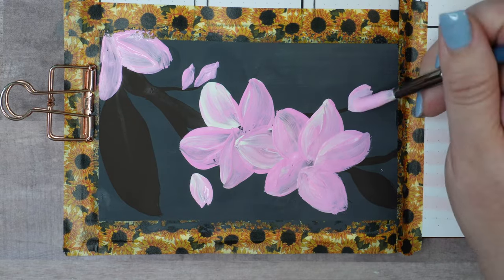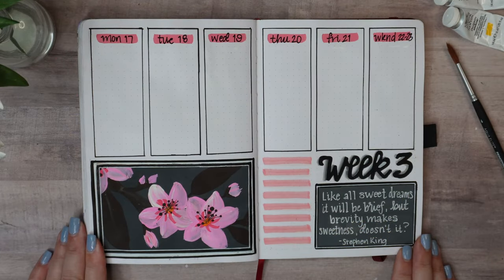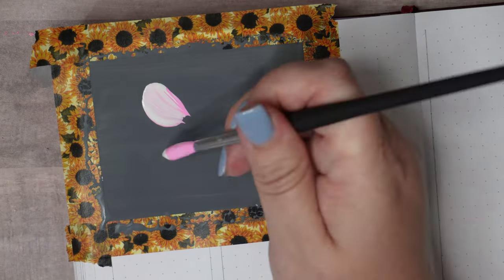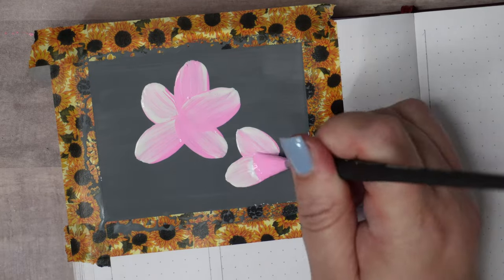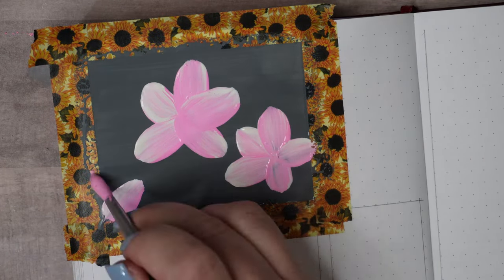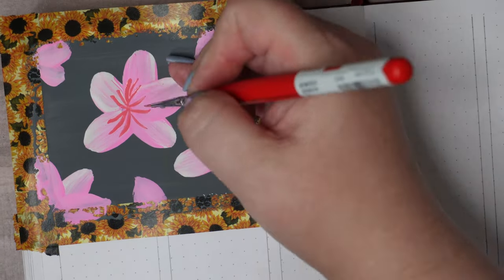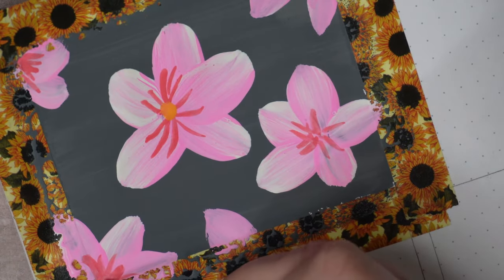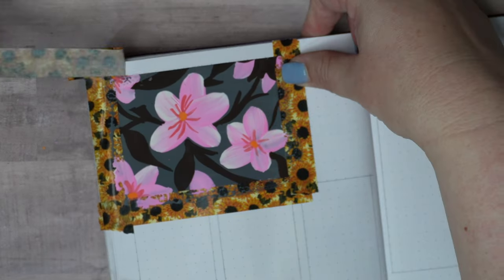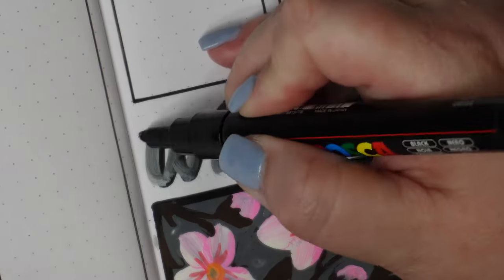Here's a look at the completed week three spread. Moving on to the last week of the month, I'm doing one more larger-scale cherry blossom painting. I liked this one because I could really see the variation in the pink and white paint in those flower petals at a bigger scale. It was probably my favorite weekly of the month this time around.